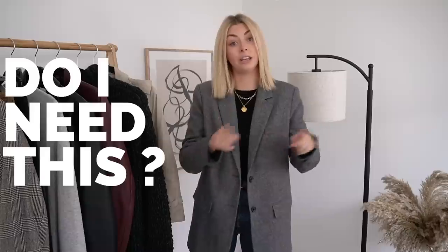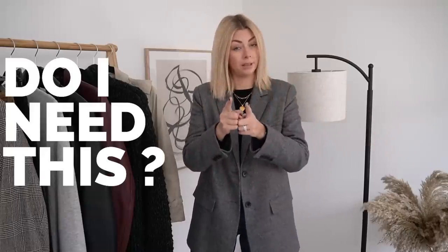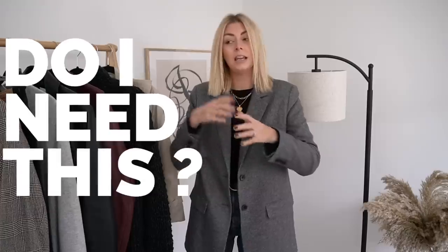If I already own that item, do I prefer this more? And then you could get rid of the other item, which is something that I'm going to address at a later point. It's just to think about, do I really need this, or am I just buying it because I have seen 20 influencers post this same, let's use Dior as an example, handbag at the exact same time on the exact same day? It's just about thinking more about why you want to buy this.